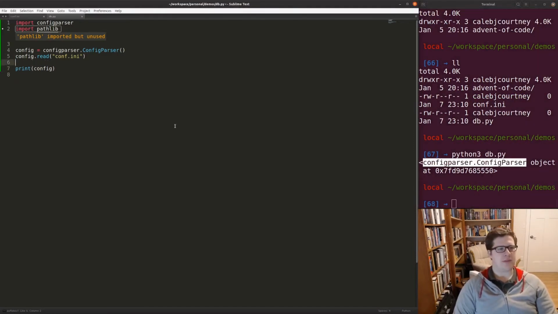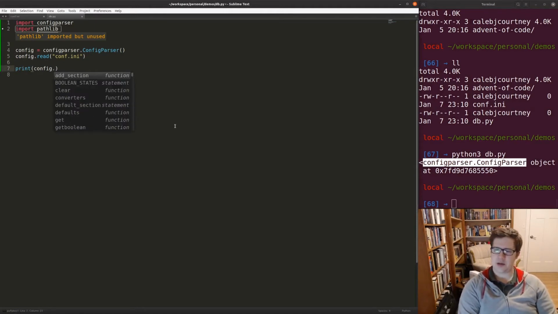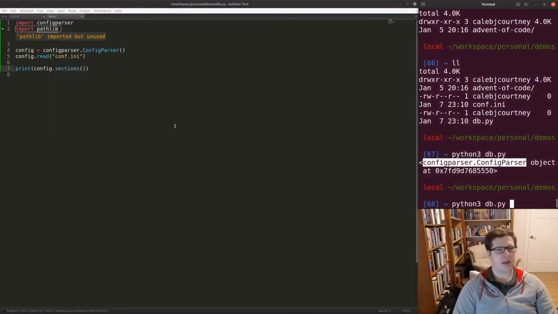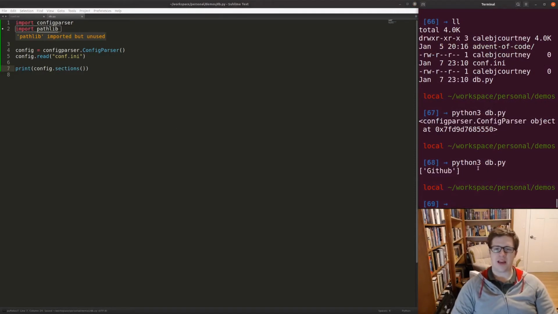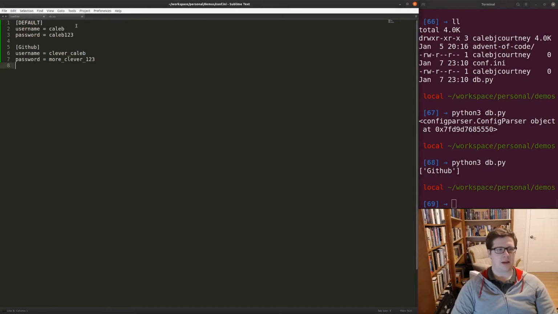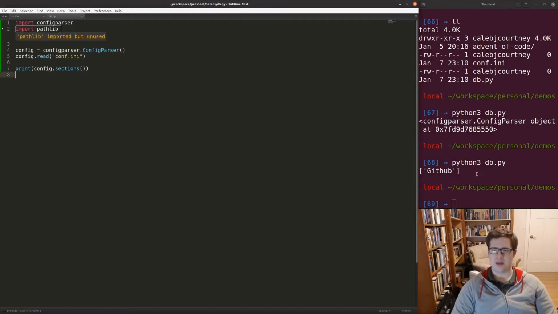And what's really nice about configparser is that we can have these sections that we can look at. Sections like this. There we go. So we have GitHub, and the default actually doesn't show up automatically in these sections.